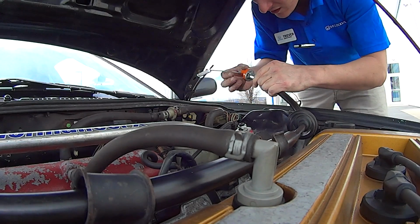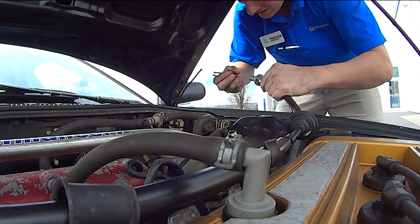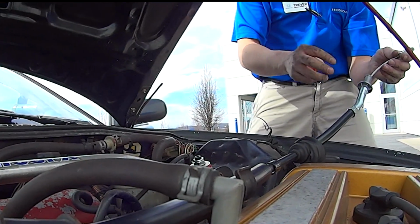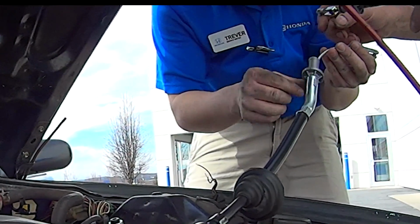It just hooks on. Yeah. I might want to pull that. Maybe. Here's what you're dealing with. You think this orange thing needs to come off? Yeah, see this? Whoops. Other end. This is the diameter you need to be concerned about. So that looks pretty. Oh yeah, you're right.